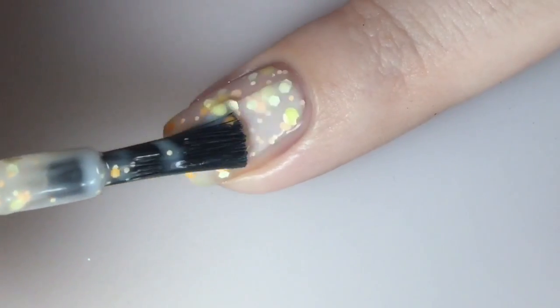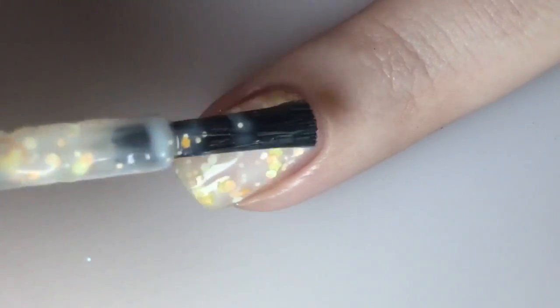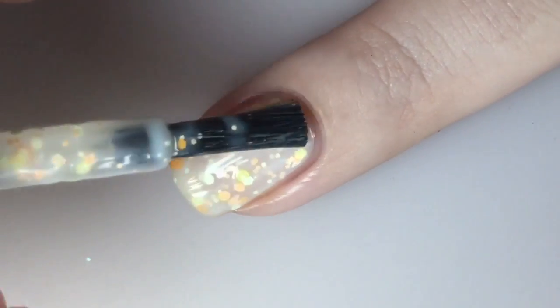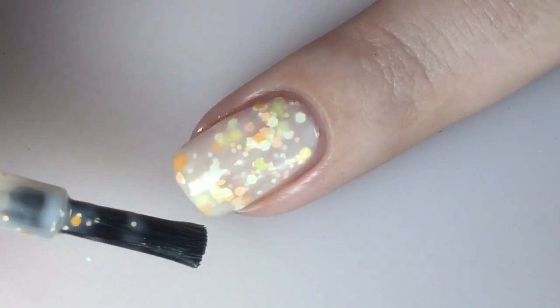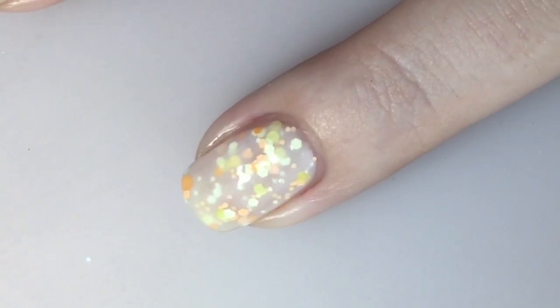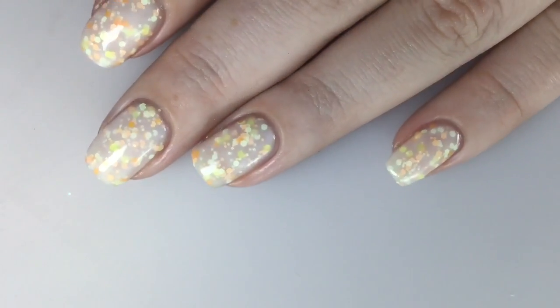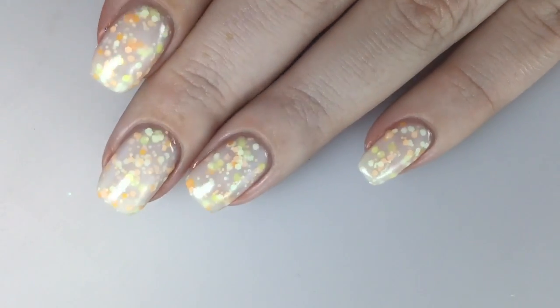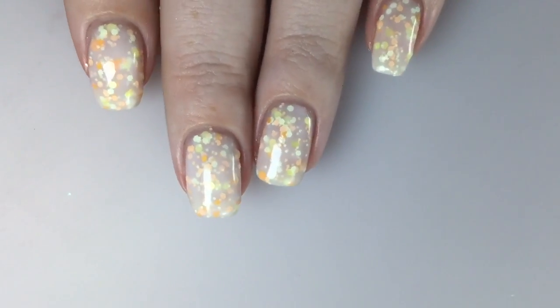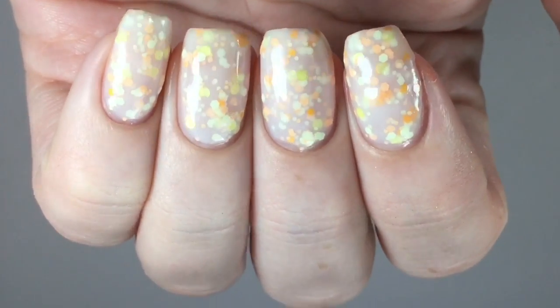So here is the 3rd coat of mango-nese. This is not going to bring it quite opaque for me, but these do dry really quickly in between layers, and also they dry down a little bit textured, so you'll want a good top coat to make these glitters cohesive. Here is a look at the finished mani at 3 coats, plus a top coat. Here is a quick view from another angle.